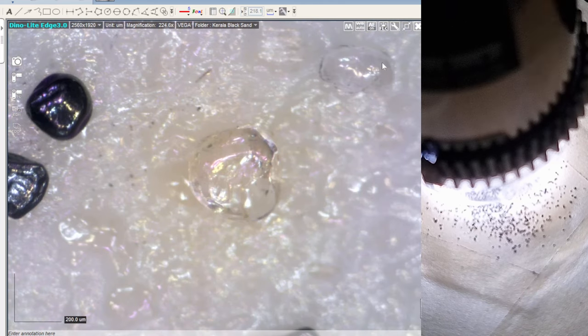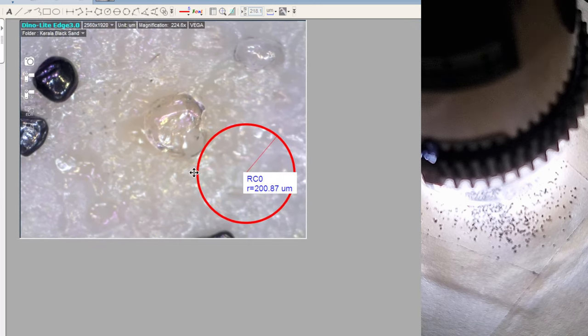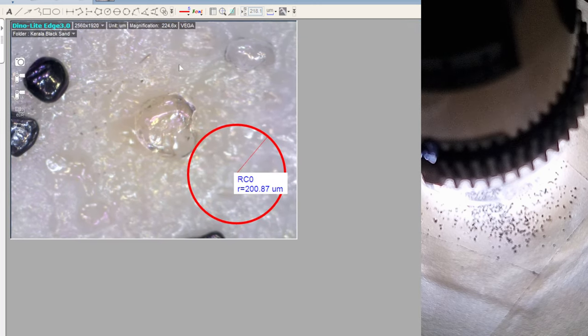Okay. And again, it's in the sort of 200 micron range. So there we go.